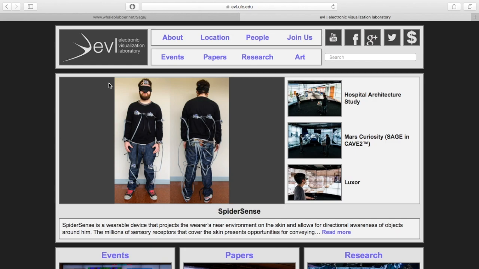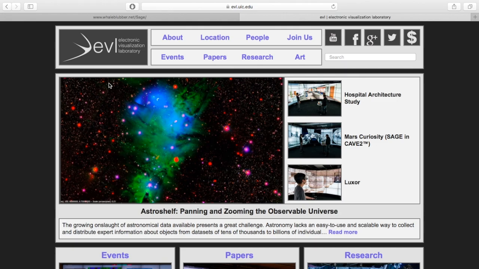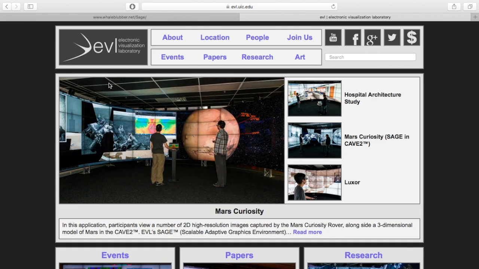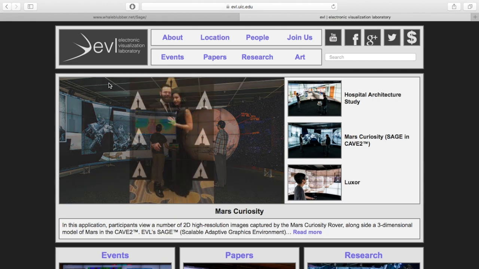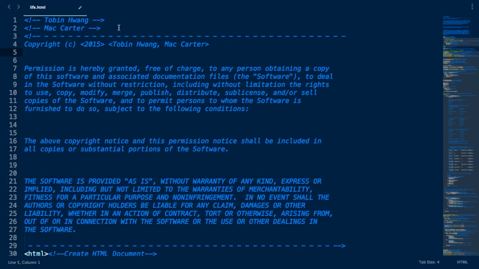SAGE2 is developed here at UIC in conjunction with Lava Labs in Hawaii. Work was started in 2014, and it now has stable release versions. SAGE2 is a scalable group environment that takes advantage of JavaScript and its universal portability. It runs on Node.js, which is a server application suite written in JavaScript. Our code is written to work with SAGE2, and this allows our software to be displayed across multiple screens in massive resolutions. All right, so now I'm going to explain our code a little bit and walk through it.